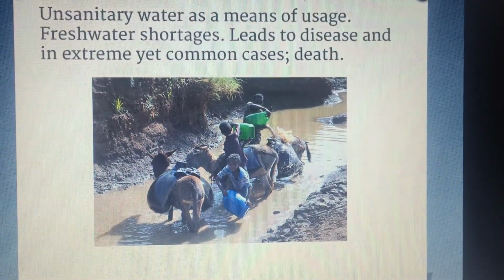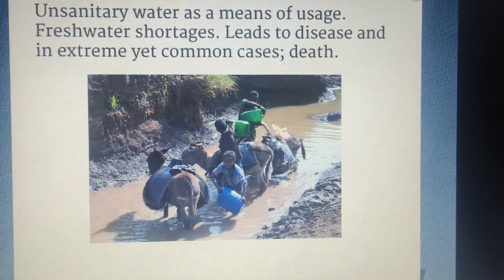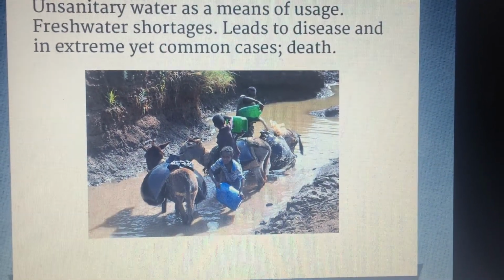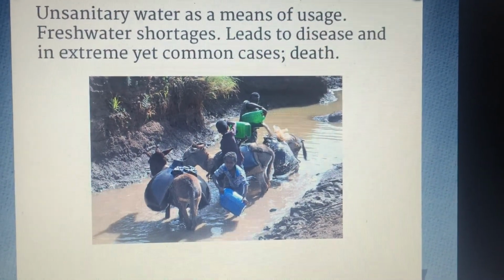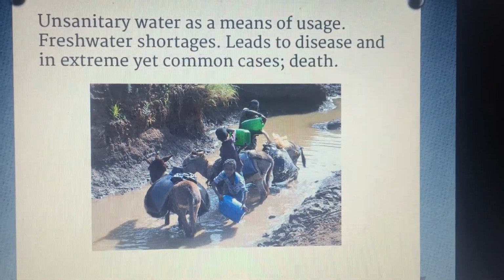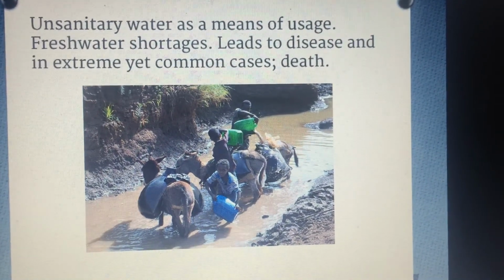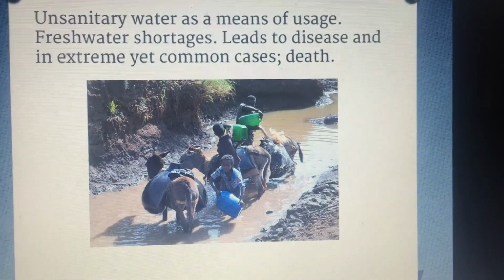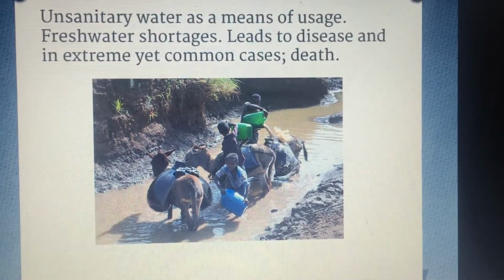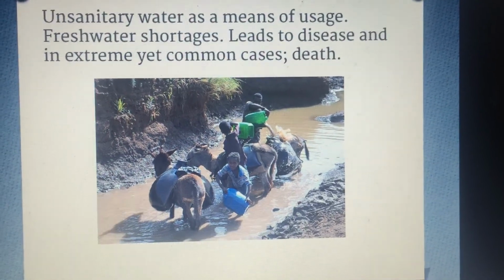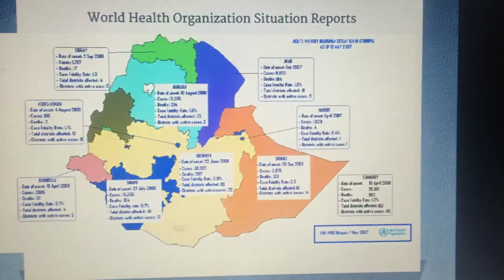Now here's just a picture of some kids in the water, and these are kids who are trying to fetch water as an alternative means to not having water. So this illustrates water shortages, and you'll see, just looking at the water, how unsanitary the water looks. And you can imagine the amount of toxins and chemicals that these kids ingest in their system by drinking this water and fetching this water for water usage. So this kind of water leads to death, and in extreme yet common cases for a lot of people in this community, it leads to death.